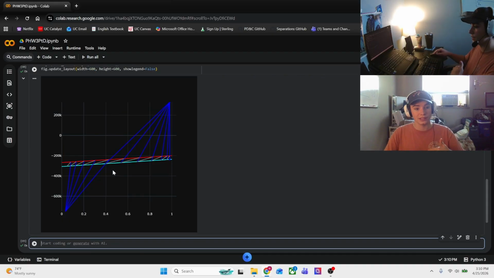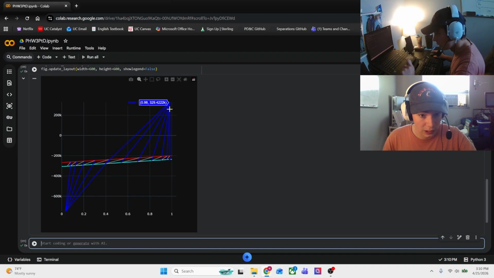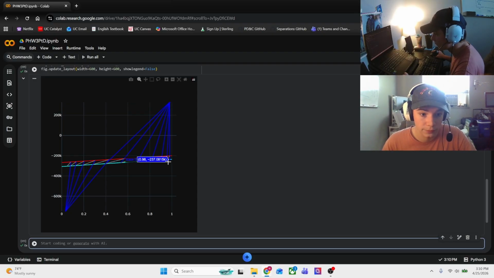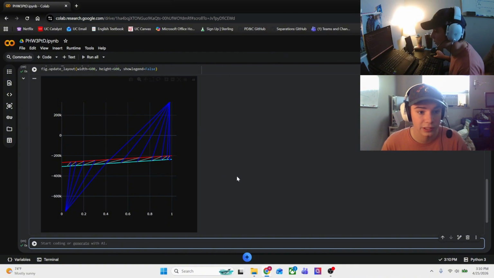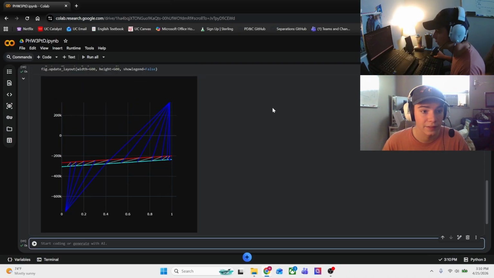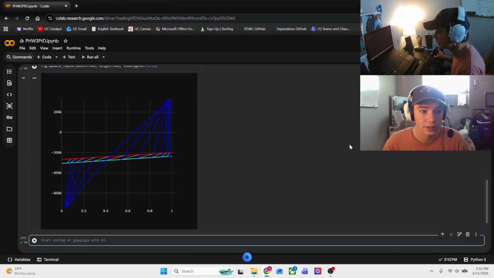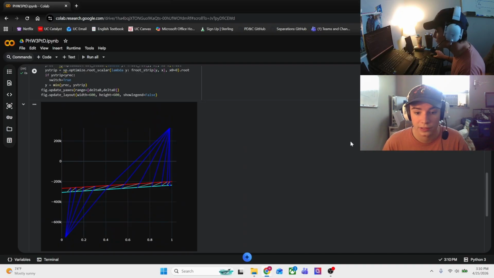And here you can see now our delta D is way up in the positive, and there are far fewer steps you take. Our axis has become super separated here. And I think that is the end of homework 3, part D. So I'll see you in the last one.